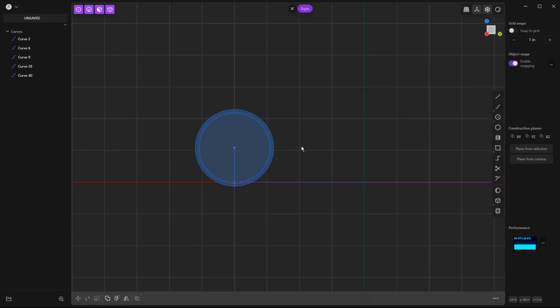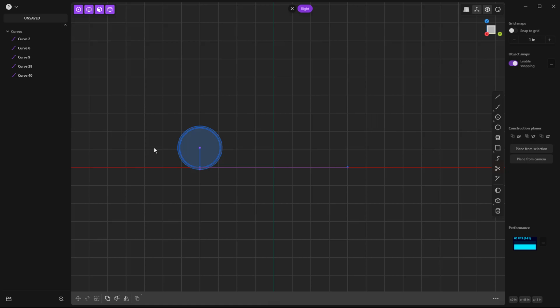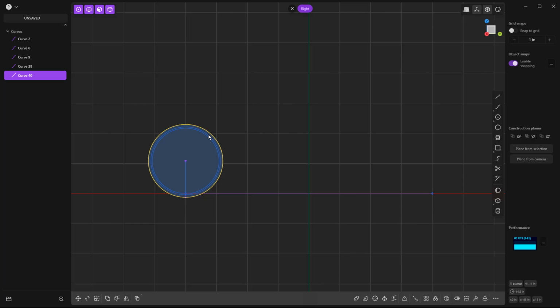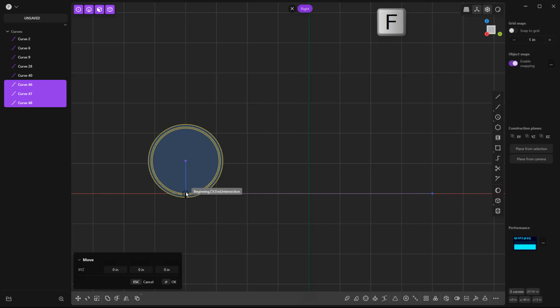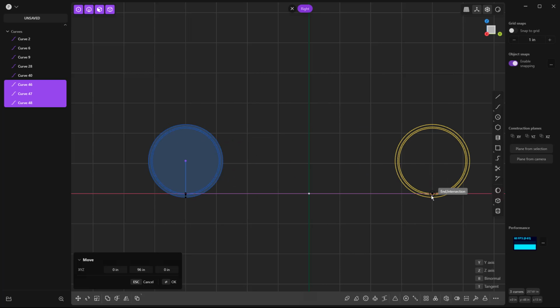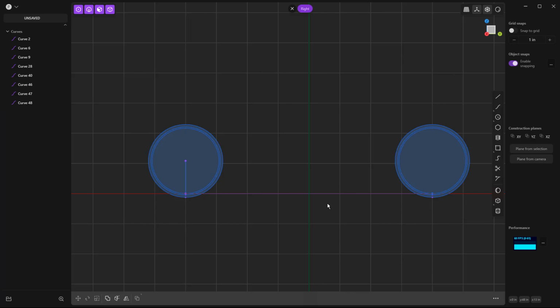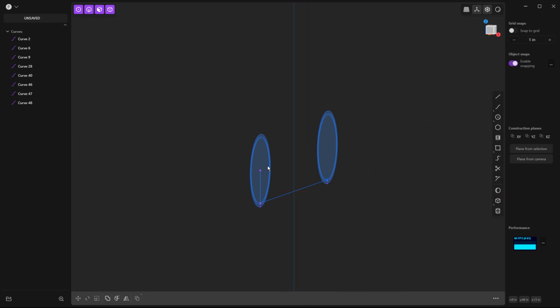So at this point, the first thing that I want to think about is, does the rear wheel arch look the same as the front? At what point are we going to make a different wheel arch for the back as we have for the front? So I'm going to take all three of these selections. I'm going to do Shift D to duplicate, which is also located down here. I'm going to use the freestyle option, which is F, select the end point of my horizontal line, and then select the endpoint here, right click and accept. So basically what we did was we just copied everything we did here at the front to the back.